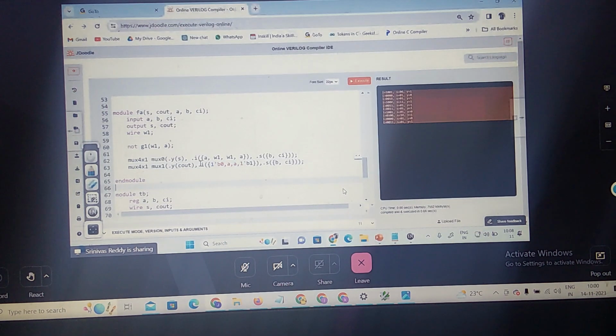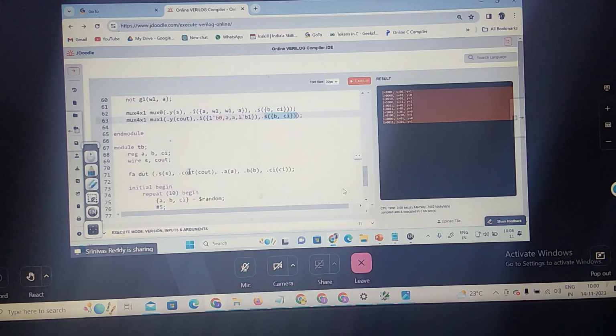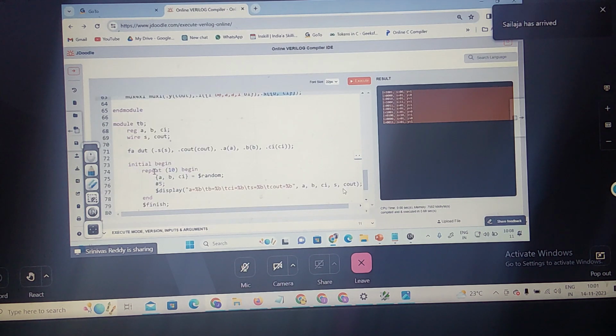Now let us see this port connection. I0 is connecting into 0, I1 is connecting into A, I2 is connecting into A, and I3 is connecting into the logic 1. So these are the select line connections, B, C. S of 1 is connecting to B. S of 0 is connecting into C. So now we end the module. Now we are reading the test bench. Let me repeat one time and see the output.